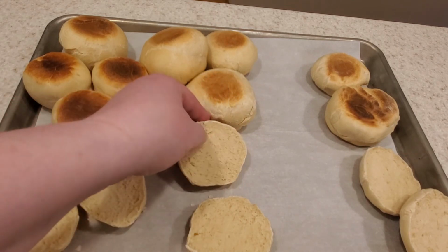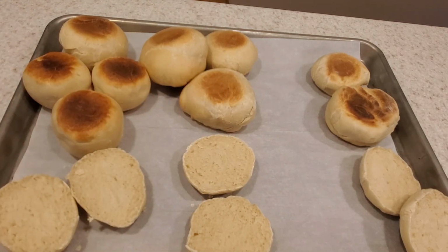So while the flavor is good, it's got a very mild, slight sourdough flavor from the fact that we started our starter the day before and gave it a lot of time to really start working. There's just a hint of sourdough, which is about what I would want from an English muffin, but clearly I have gone wrong somewhere in everything else. I'm not sure if it's a matter of my kneading or working of the dough, if it's an issue with the rise, or if it's the recipe itself.